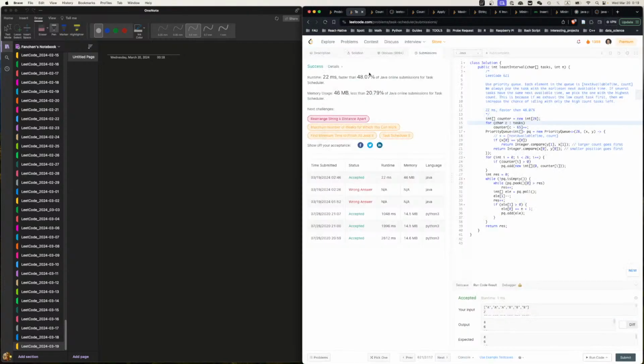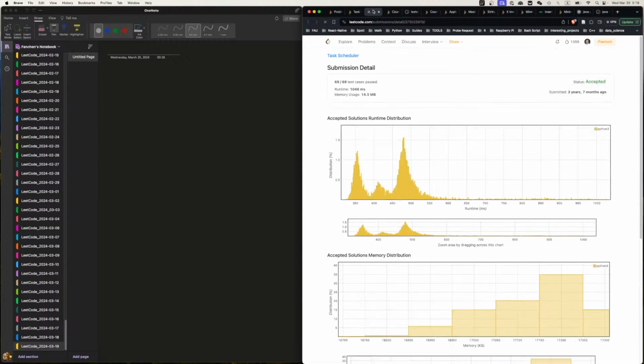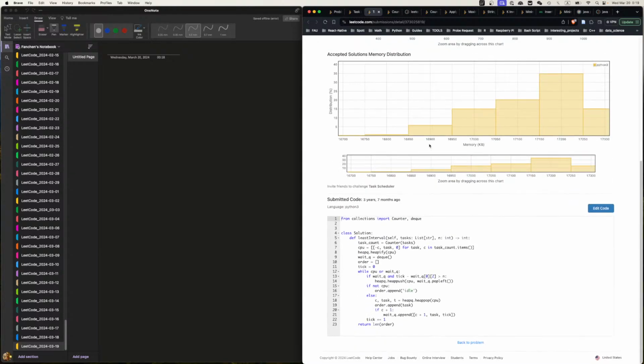So first things first, I had to check the solution for this thing. Yesterday it took so long. It was bad. It was so bad. So I'm gonna take a look at how I did it previously. I use a deque, I use a counter, which I think is the same as what I did yesterday. I have a counter, right? And then the task itself, which in my case is just the index.